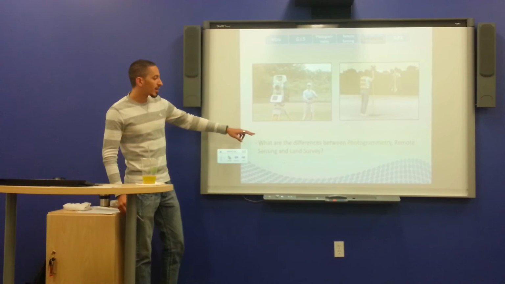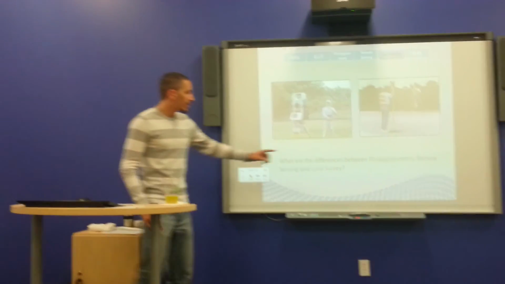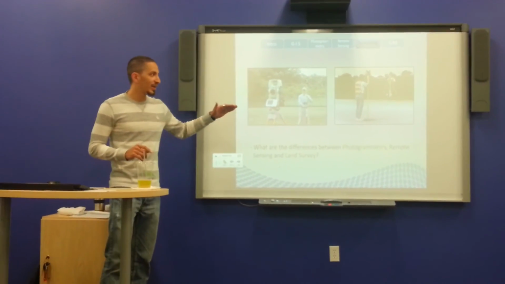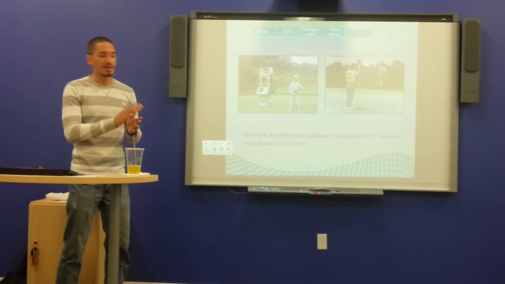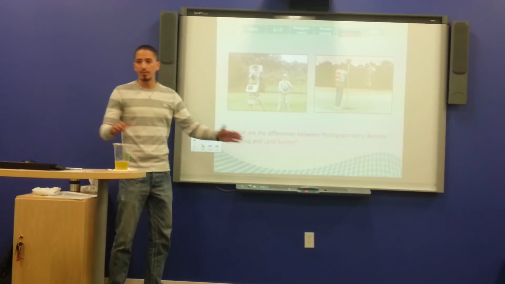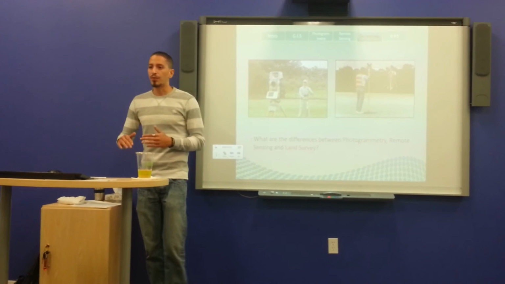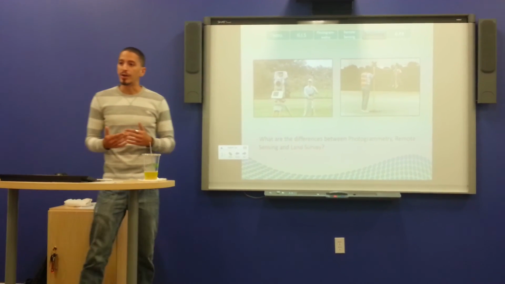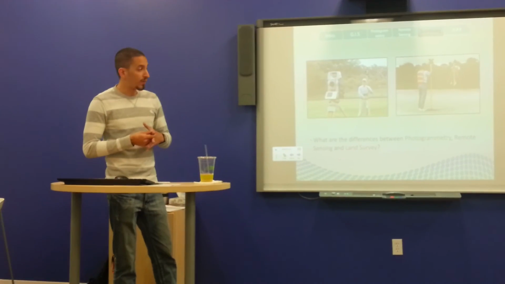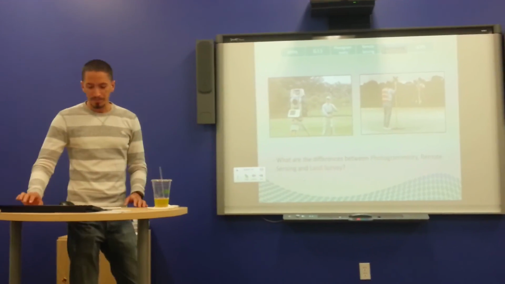Okay, the most important question here: what are the differences between photogrammetry, remote sensing, and land survey? I will say first, photogrammetry is by aircraft, remote sensing is by satellite, then land survey is on the Earth by devices. Then the accuracy and the area. For land survey, the area will be small, like an estate or boundary. Photogrammetry covers a bigger area, and remote sensing bigger and bigger because it's from satellite. And accuracy: mistakes are more likely to happen when you are further from the Earth. So the best accuracy for making measurements is land survey.